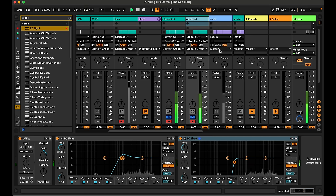I'm not mad at this. I mean, it's a little busy. Maybe the coins don't need to be here just yet. Oh, you know what doesn't need to be here? The coaster. And on top of that, the open hat here is already down, which is great. And maybe even our wood block is a little too much. Yeah, that's cool. And you know what? Let's try something weird. Let's try it with no kick for like the first, whatever, how many bars this is, 16 bars.